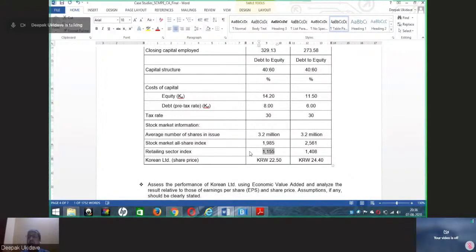Then only, and of course EVA for 2 years, will I be in a position to comment on how the performance of the company has been over the last 2 years and whether the future trend is encouraging or depressing, and whether shareholders should be encouraged to invest in the company, or whether the management accountant should report that yes, the future looks gloomy and therefore no point in investing in the company. So you have to take a stand finally, and you have to give the recommendation and course of action to the top management. Also remember, the management accountant's recommendations, as the name indicates, are only recommendations.